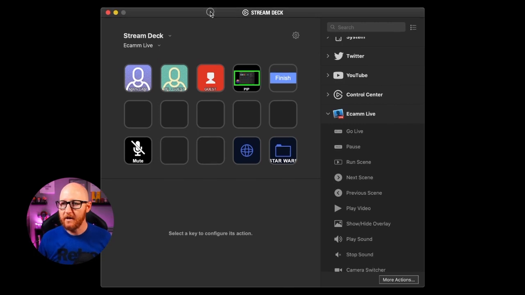So this, for mine, happens to be the 15 key, and you can see how mine is laid out. In this case, it's the main camera, and then I have the me plus guest, just like I was describing to you. Now, this isn't meant to be a how-to video on how to configure this. What I just wanted to demonstrate is you don't need tools like this. You don't have to have tools like this in order to make good content, but something like this really does help with your show flow.